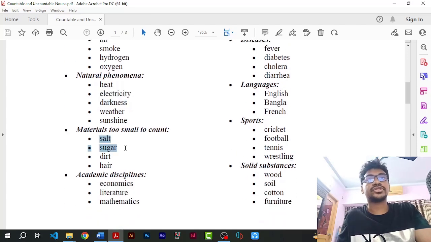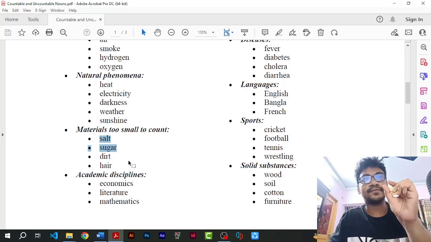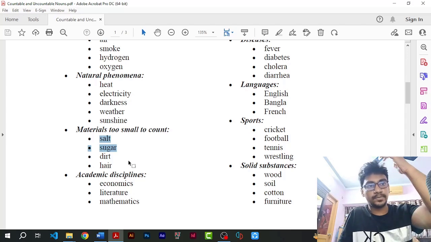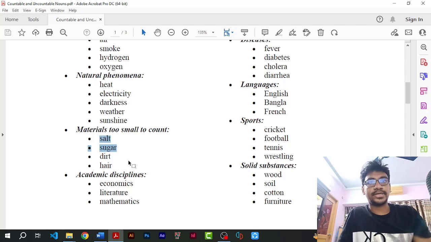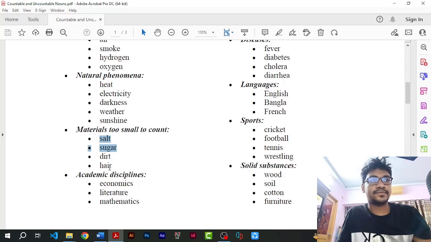And also salt, sugar. If you have a little bit of salt, you will still have a very difficult time counting it. Like sand, sugar, hair. Do you know how many hairs I have on my head? People have tens of thousands or lakhs of hairs, right? We call them hair follicles. An interesting thing to note here is that when we comb our hair, sometimes 1, 2, 3, 4, 5 hair follicles come out, and you can say that I lost 3 hairs, but it's normally hair, right?